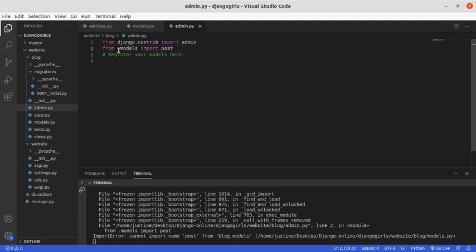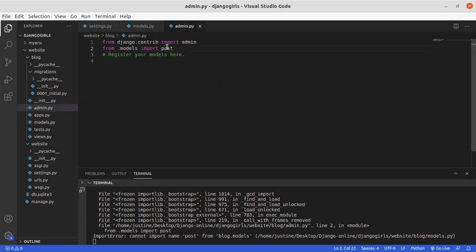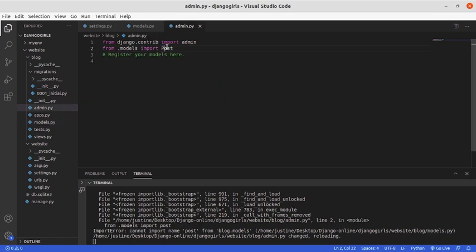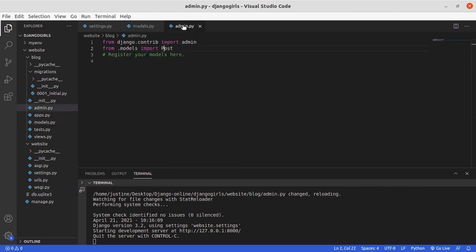It goes through all these files very, very quickly. So what this does, it goes to the file called models.py, then looks out for blog. If you trick it when a blog is not there, it always shows this error. But if blog is there, you won't see any mistakes. So you have to make it a capital P, because here our post is called capital P. After doing this, it's time to register it on the admin section.